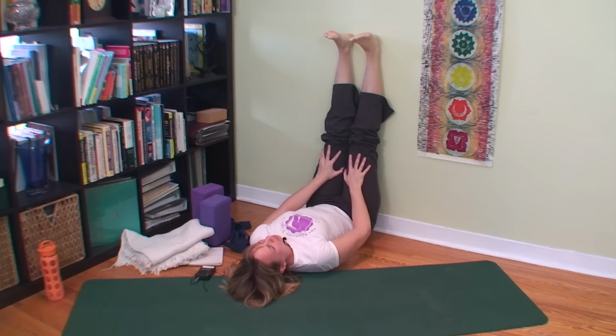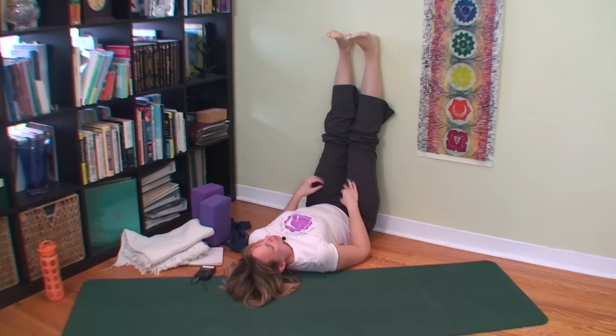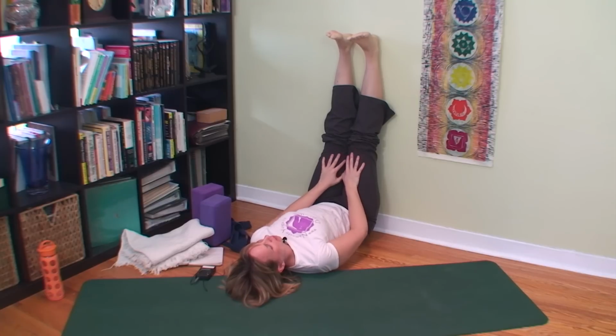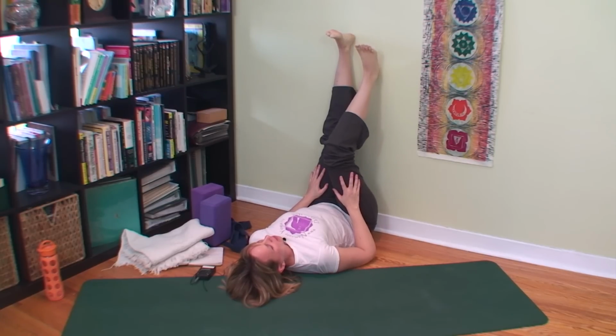Okay, so this could be a really great place if you're watching at home, where you can pause your tape and even stay here and rest here for 10 to 20 minutes. So great for your body. Very rejuvenating, great way to recharge your batteries. So if you have the time to do that, I encourage you to pause your player and to stay here for an extra 10 or 15 minutes. Maybe even up to 20 minutes.